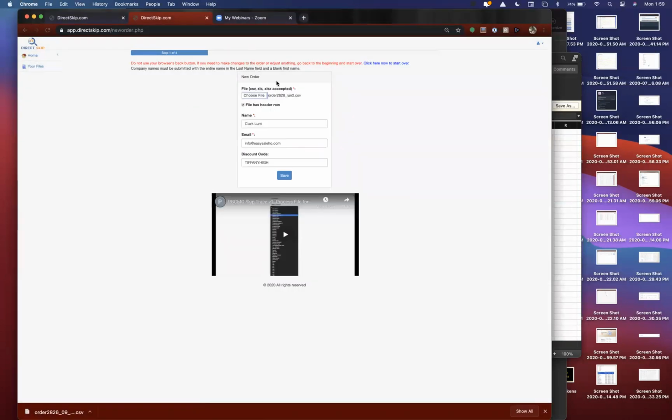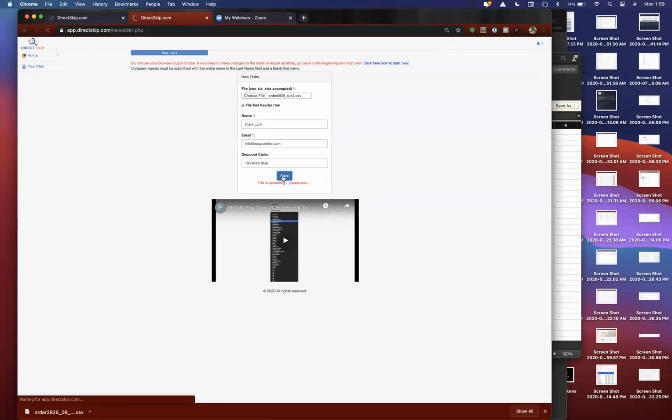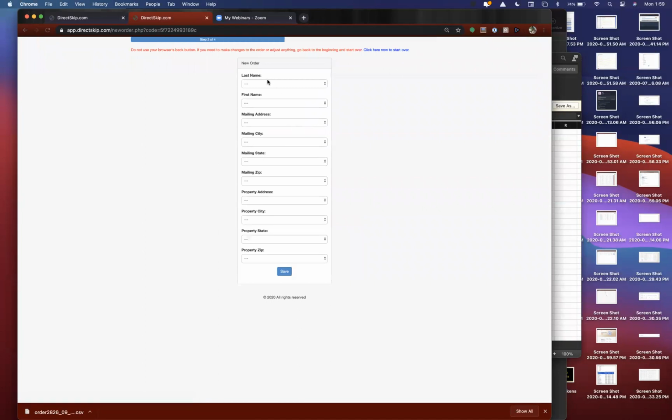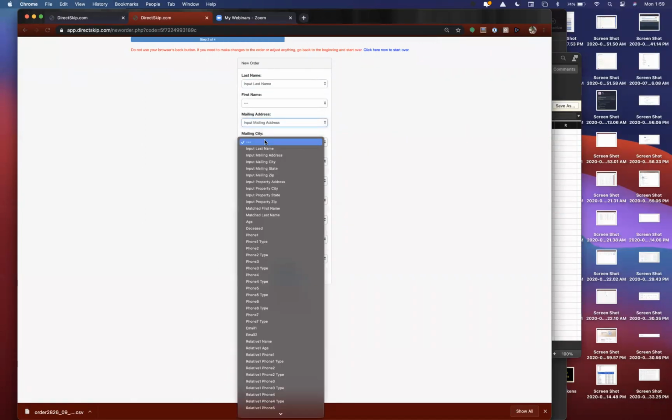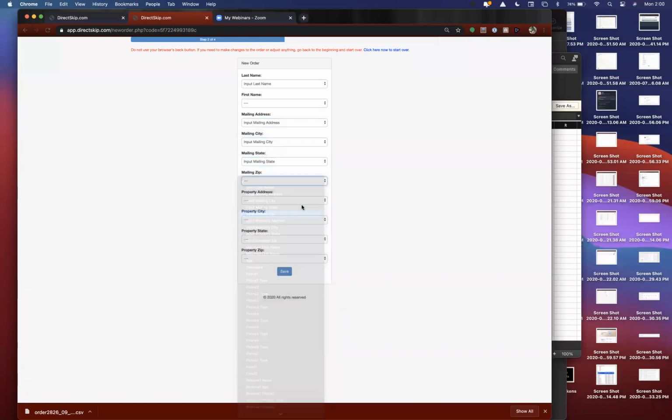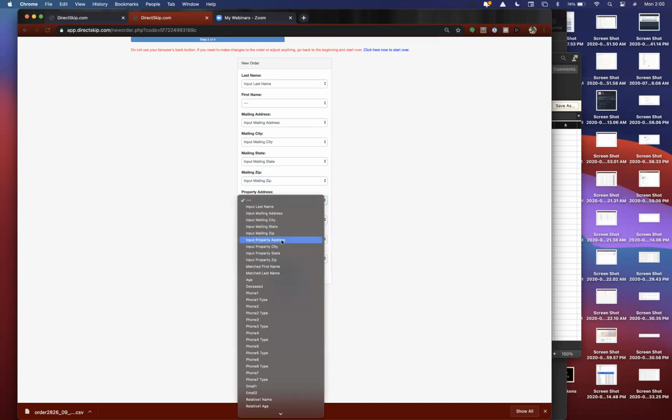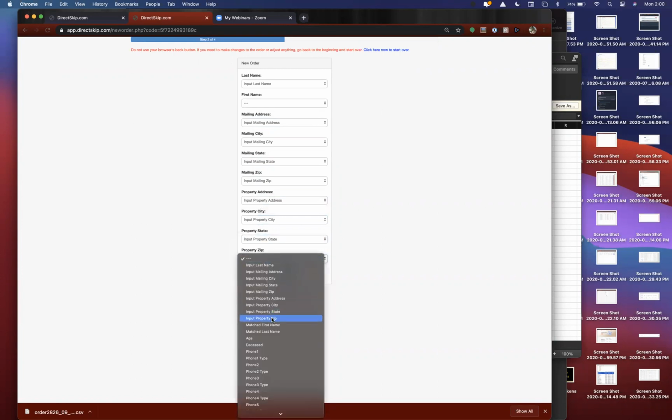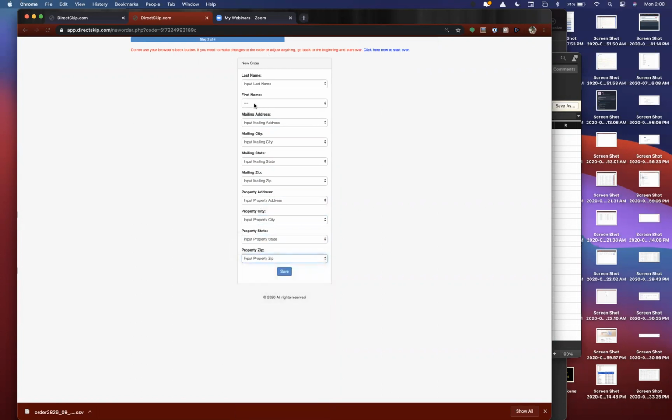Again, leave all your information in there and map it. There's no first name to map here, so we're going to leave that out. But map everything else the same way we do when we do the first pass file. It's the same thing. You're just giving it the information a little bit differently, which helps it figure out those corporates. Property zip. So you see, all the same. I just didn't do the first name.